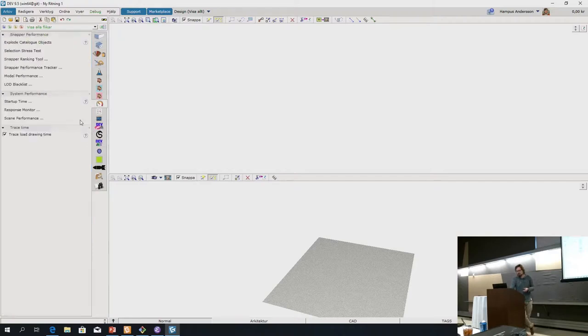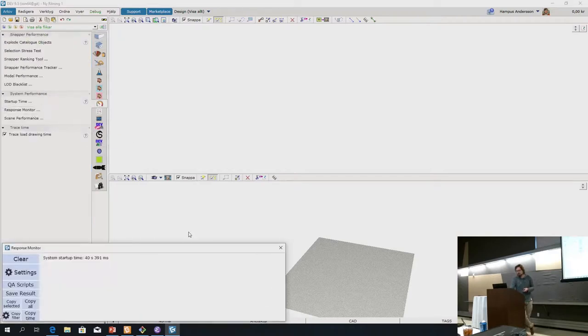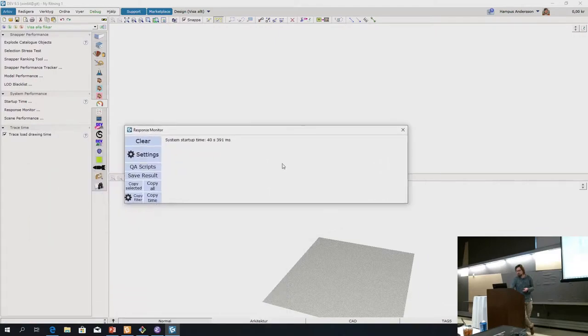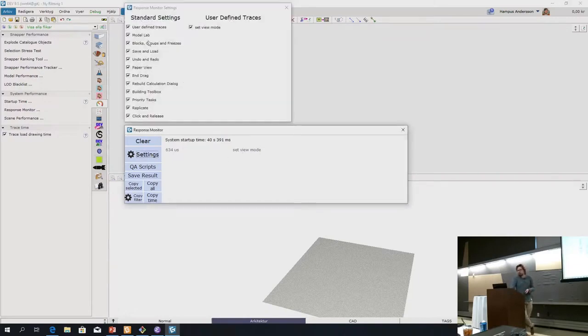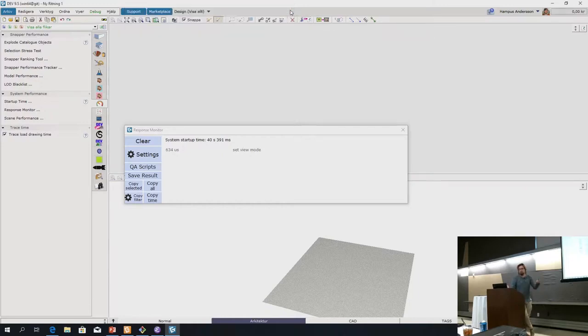So now we're back here, and then I'm gonna open the response monitor. And change this guy, and now I have this print of the view time in the response monitor, so you can leave a bunch of these in your code, and then you can turn them on and off from here, so they don't add any overhead while they're inactive or while the response monitor is not open. So it's just one bool check, so it's not that bad. So yeah, you can add a few of those, and then if something is slow, you just open this guy, enable all of it, and try to do some stuff, and you're probably gonna get a good report.